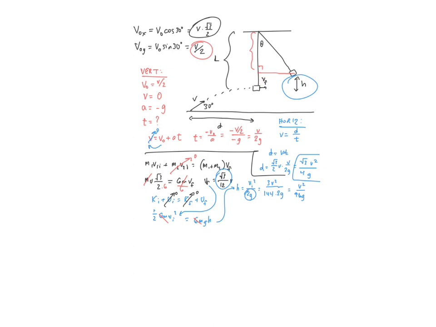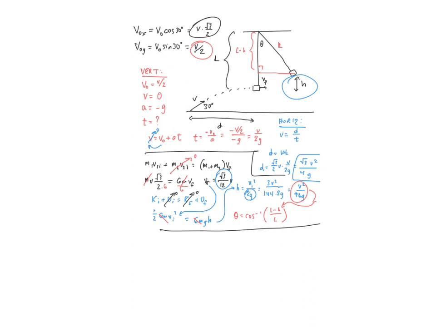So I can say that this is L minus h. This side of the triangle over here is the length, and I can get the angle now from using an inverse cosine of the adjacent side, L minus h, over the hypotenuse, which is L, and then you just have to plug this formula for h into that right there. So there was a lot with that part, but the next part is very short.